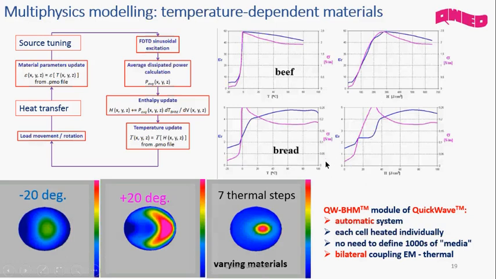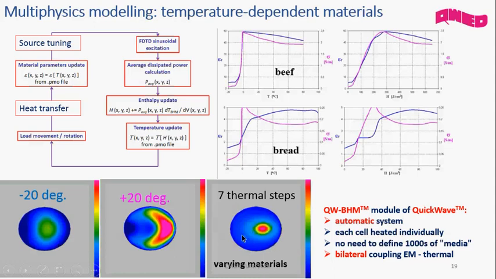Maybe as a kind of lunchtime remark, let me note that typical foods have parameters strongly varying with temperature. For example, beef: if you take a frozen beef burger for lunch, it has permittivity 4, and when it is heated to room temperature, its permittivity is above 40. As for conductivity, initially it does not conduct microwaves, and later it's very strongly conductive. So if we try to simulate the heating of our frozen beef burger, we would get this kind of pattern with very small heating in the center. When we consider a beef burger which is heated from room temperature, the heating pattern is different.